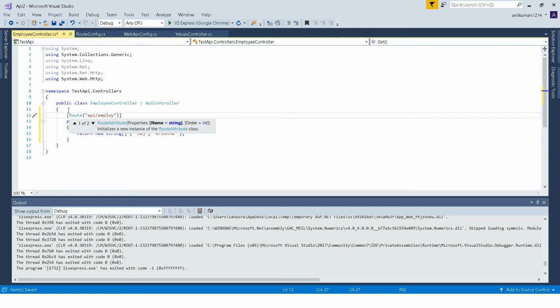So let's take employee/names. So whenever you give this kind of route in Postman, it will return these things. So let's see.